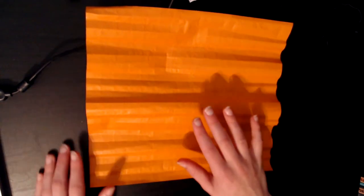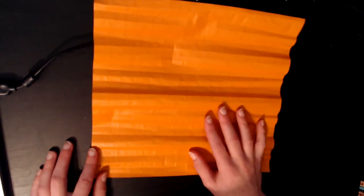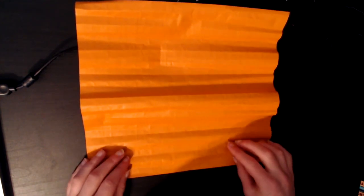Now I'll give you 3 seconds to do that. If you need more, pause the video. Okay, so 32 divided by 3 is 10 with a remainder of 2. So what we're gonna do next is divide the remainder by 2, which is why you need an even grid. If you don't have a remainder, perfect. And basically that number is how many squares you're gonna have extra on each side.